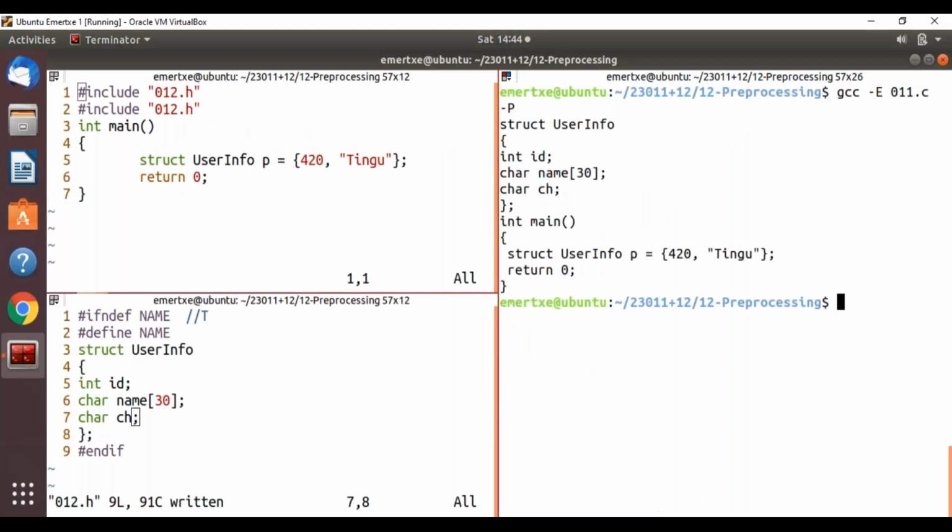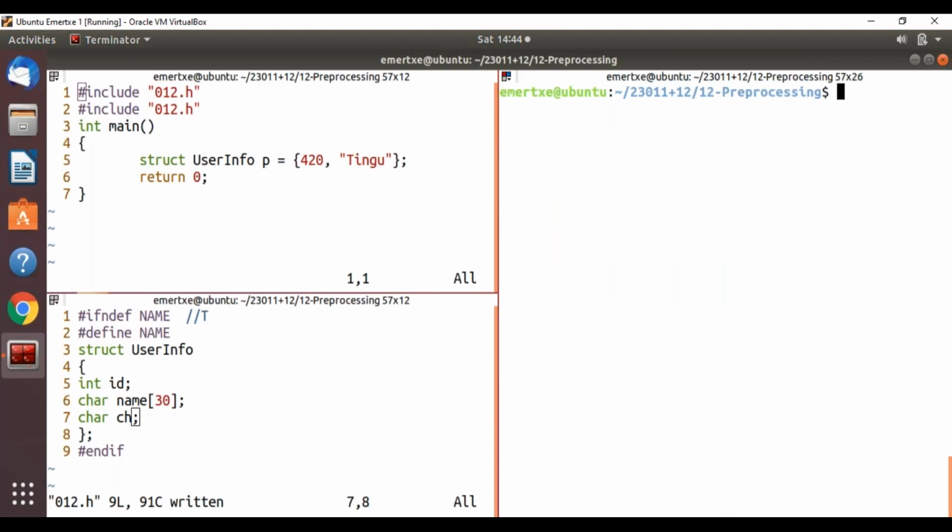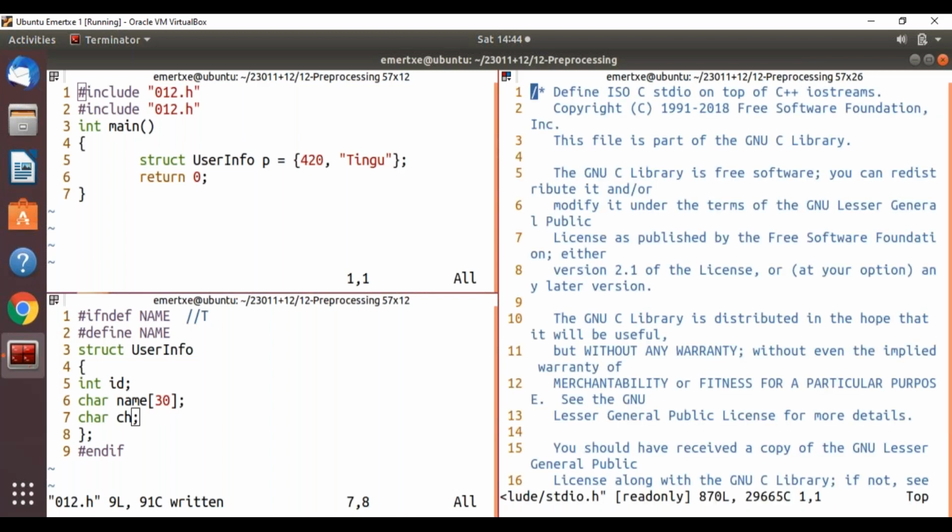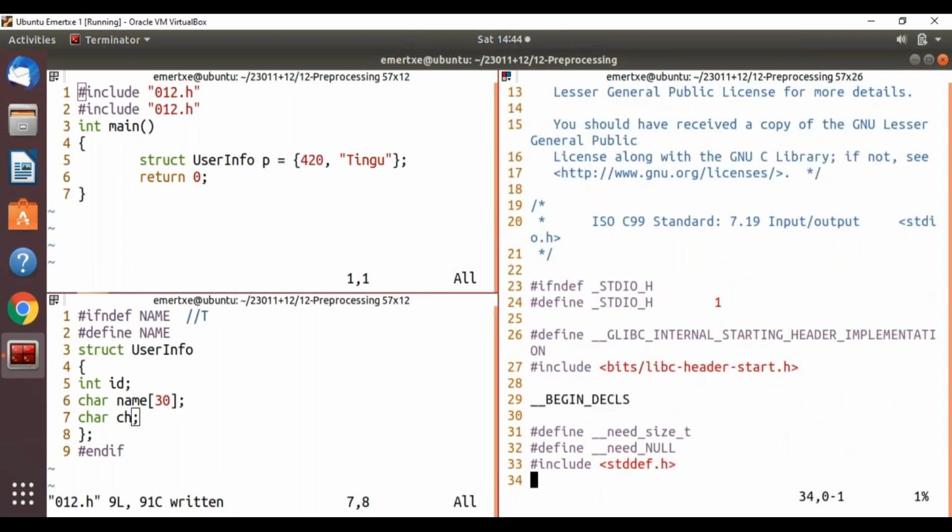And if you observe your built-in header files, they also are written the same way. If you do vi /usr/include/stdio.h. Okay, see here. See the very first line. #ifndef _STDIO_H, #define _STDIO_H.